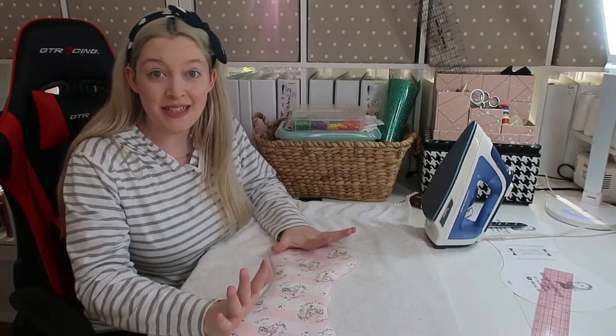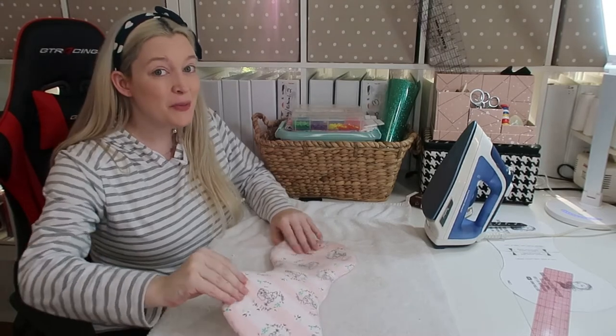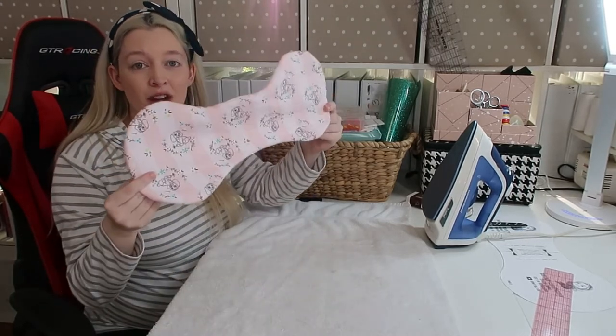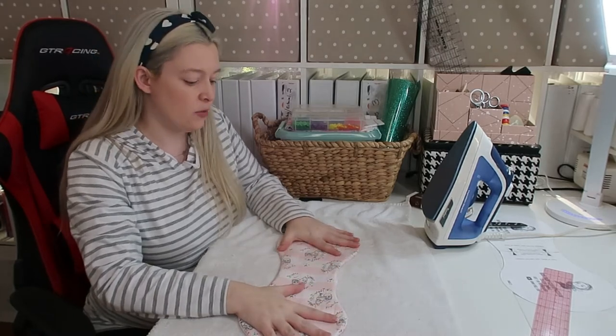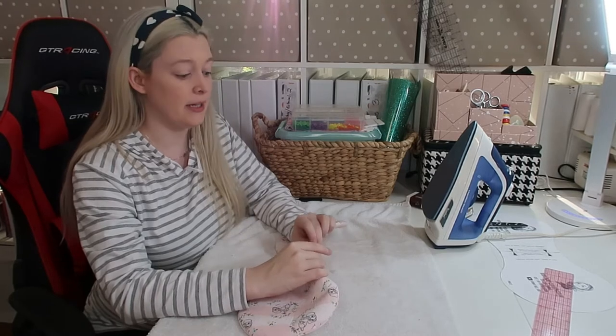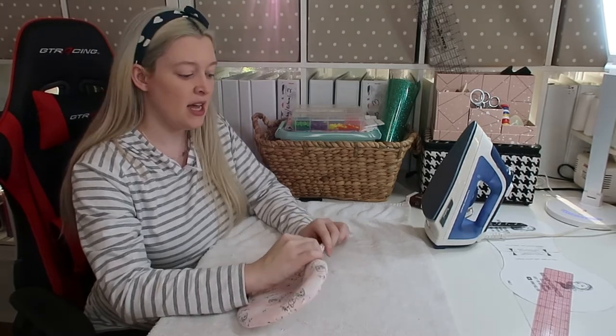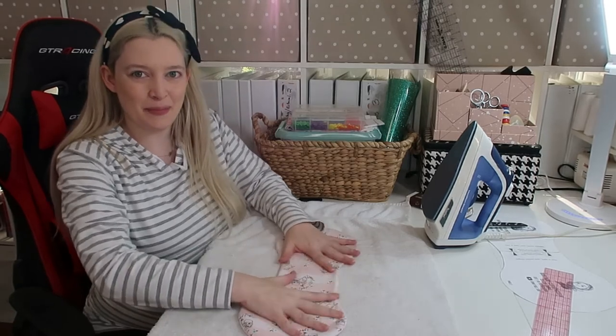All right, we have turned this inside out, and now we have a beautiful, mostly finished piece. It's front and back, the same fabric on each side. What we need to do now is iron it flat, and once I do that as well, I'm gonna pin the opening. Remember that we had that opening where we were turning it inside out, and I'm gonna pin it because I wanna make sure that it stays in place.